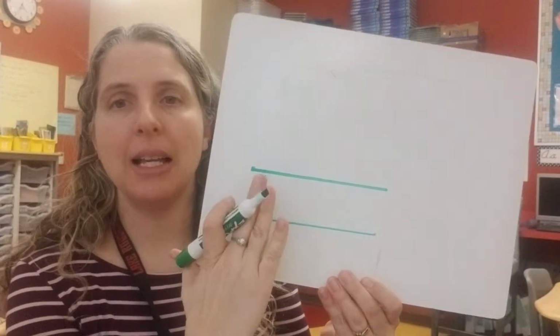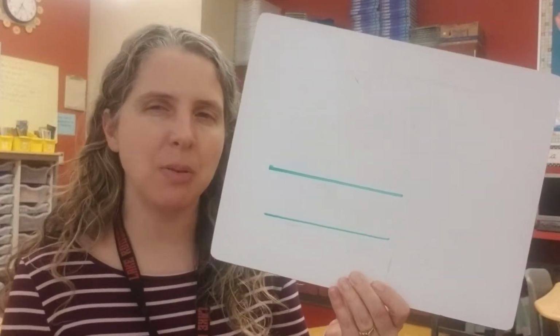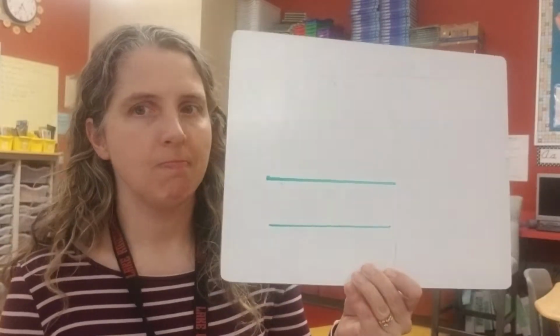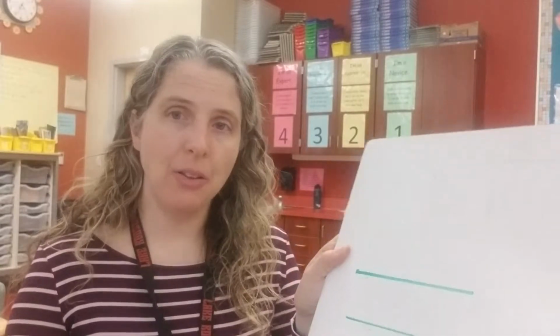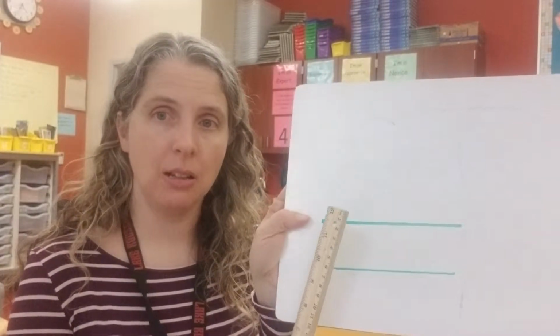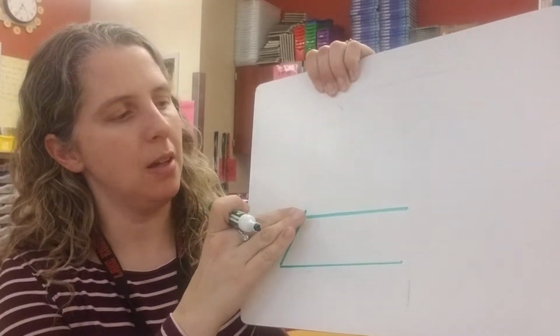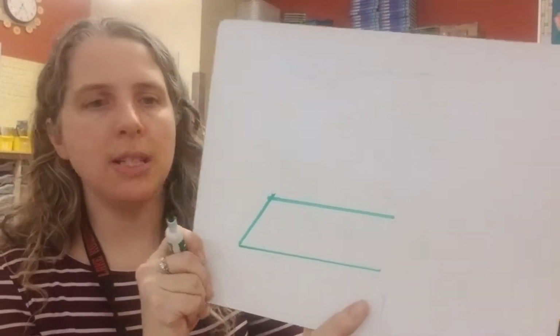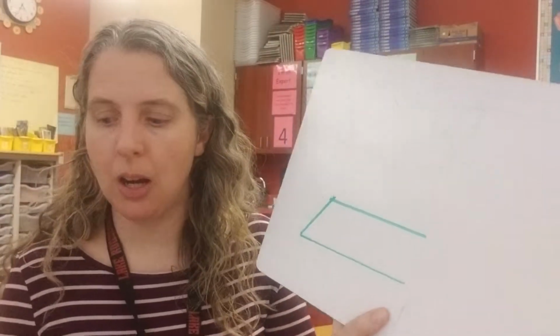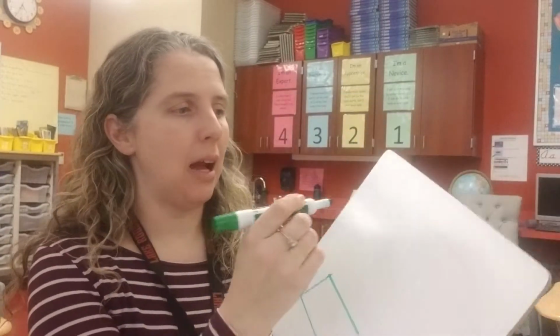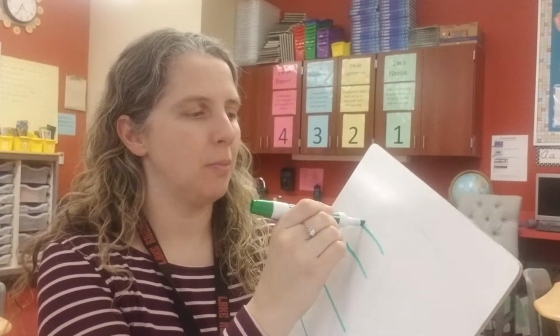Now, I want the lines on the side to be parallel. Do they have to be 90 degrees? They don't, but I have to make sure that they are the same. So I either have to connect using the 90-degree angle, or watch what I can do. I could connect it like this, get rid of this. In order to make this one parallel over here, I have to measure it. Now, I can make a shape that looks like this.